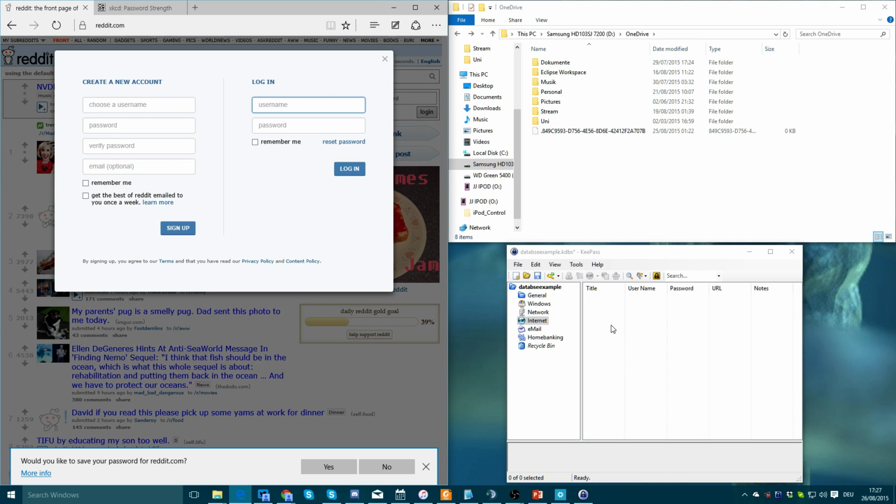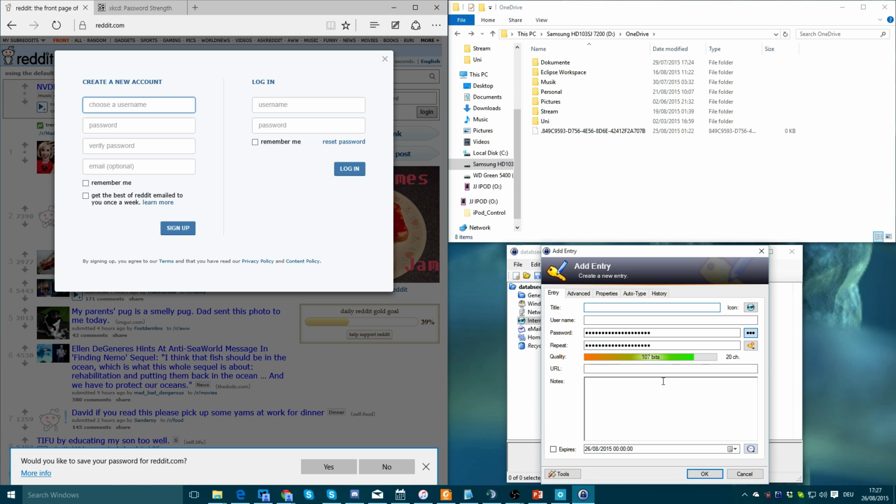So let's sign up for a password for an account. And what we do is we bring up KeePass, we press Ctrl I or right click and add an entry. We name it Reddit, with a username like pimp example vid account. And then these sorts of passwords are what are commonly generated by KeePass. Every time you get a new entry, there's a new password. Now you can go crazy.